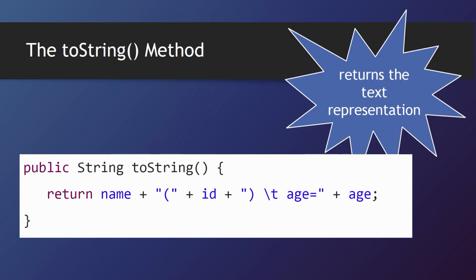The final building block is the toString method, which returns a text representation of the object. This is the final basic building block, and this method should always be included in classes you write because it's used very often. When you include a toString method, it means that you can put your objects directly inside of a printline statement or concatenate them with other strings. Your toString method must have this exact method header, public String toString with no parameters. It has to be this exactly. We'll learn why at another time.